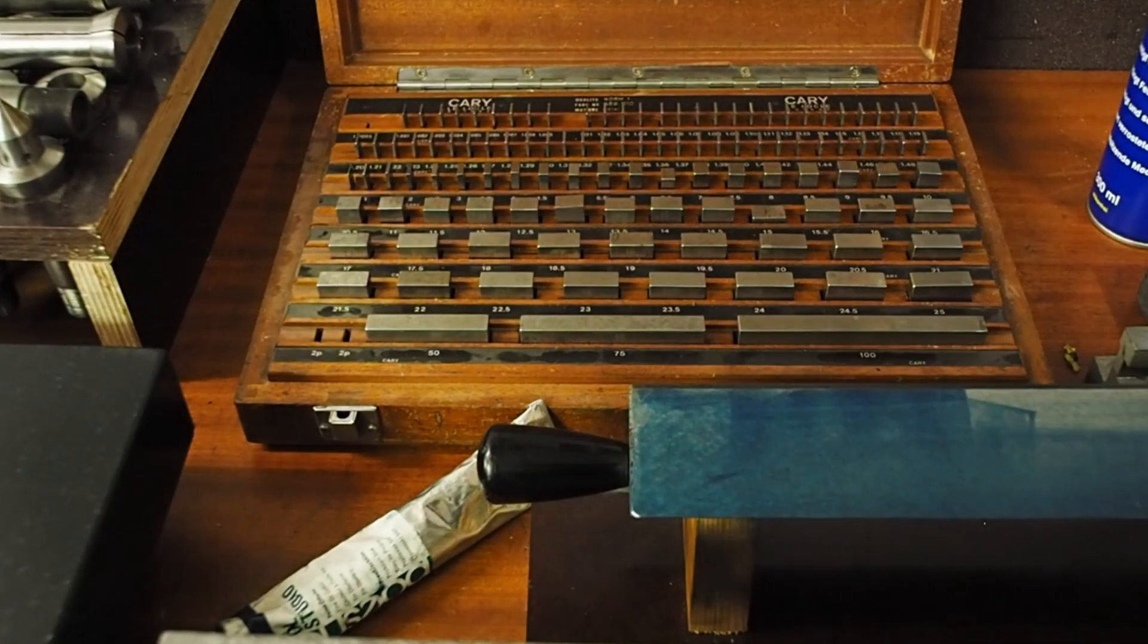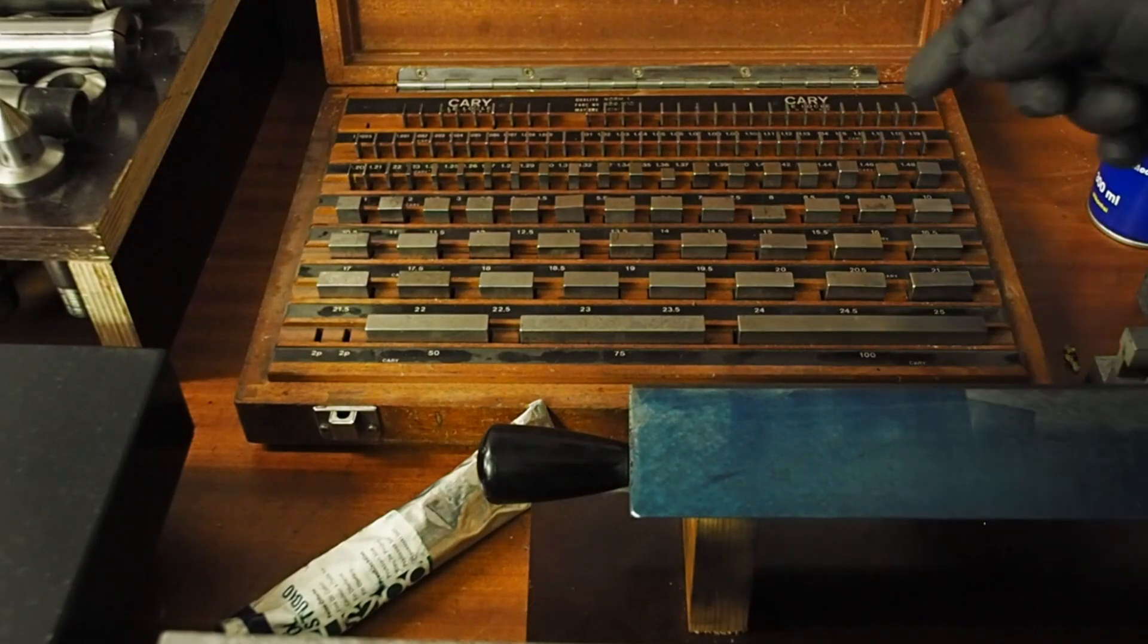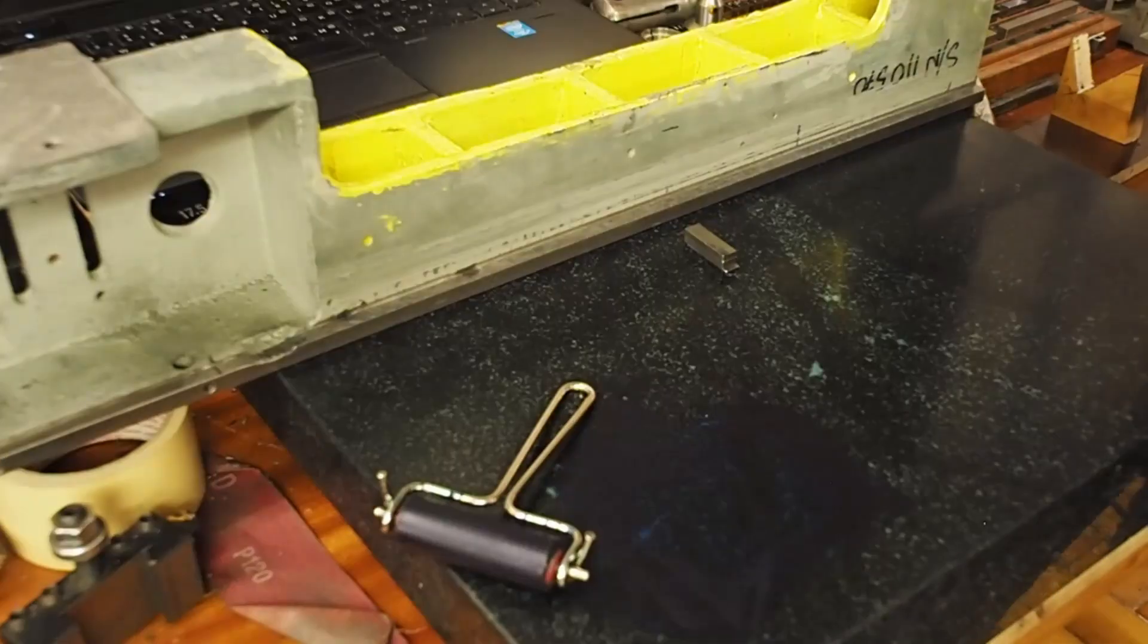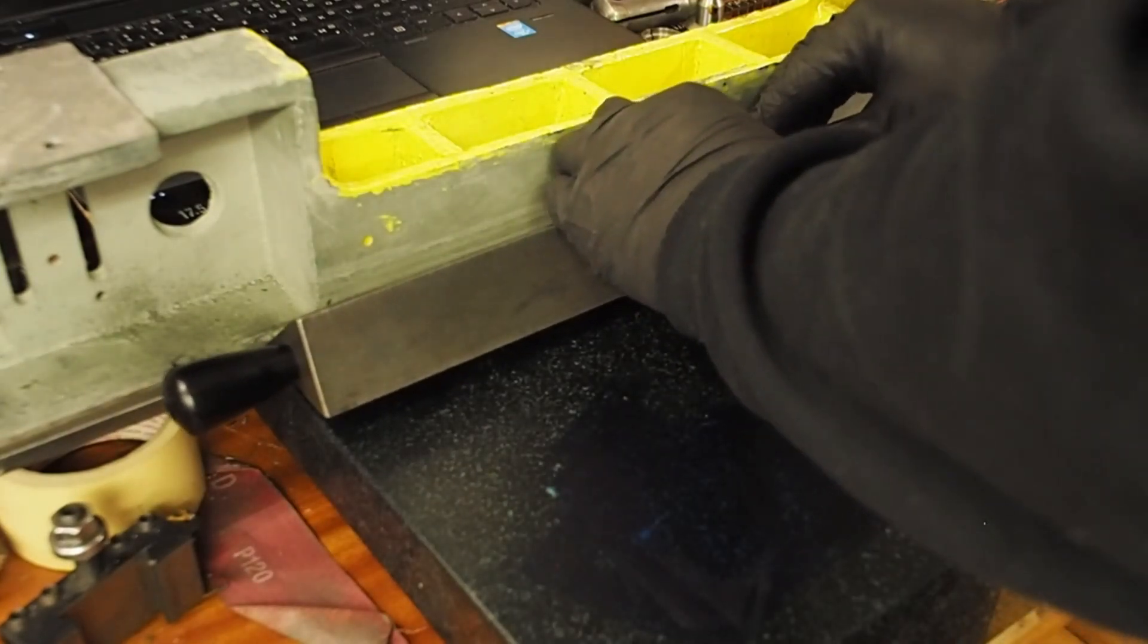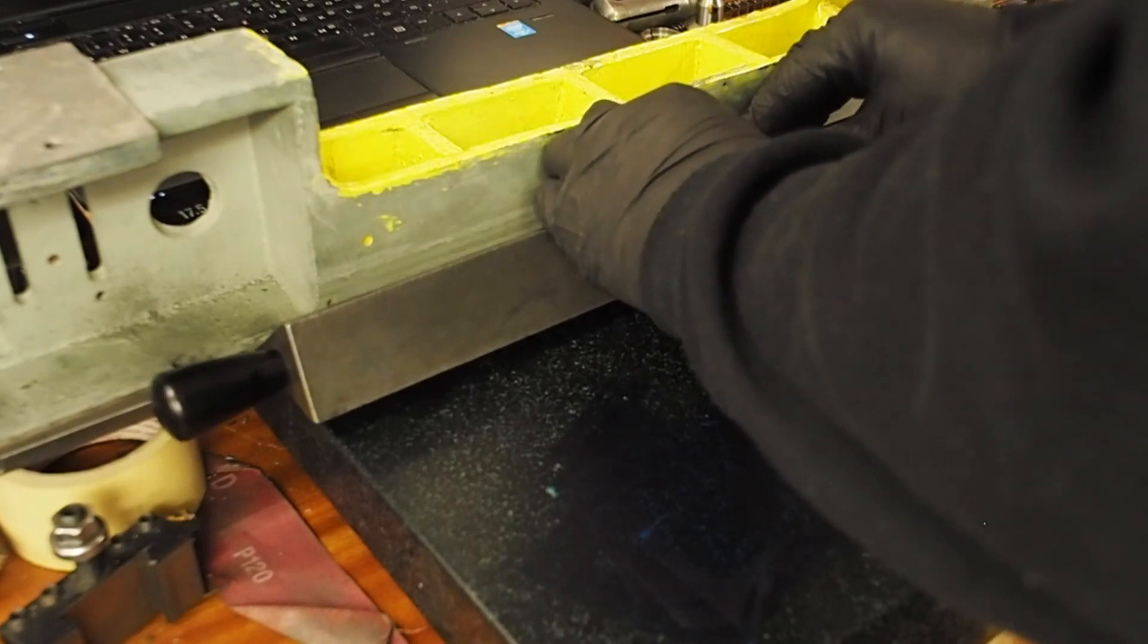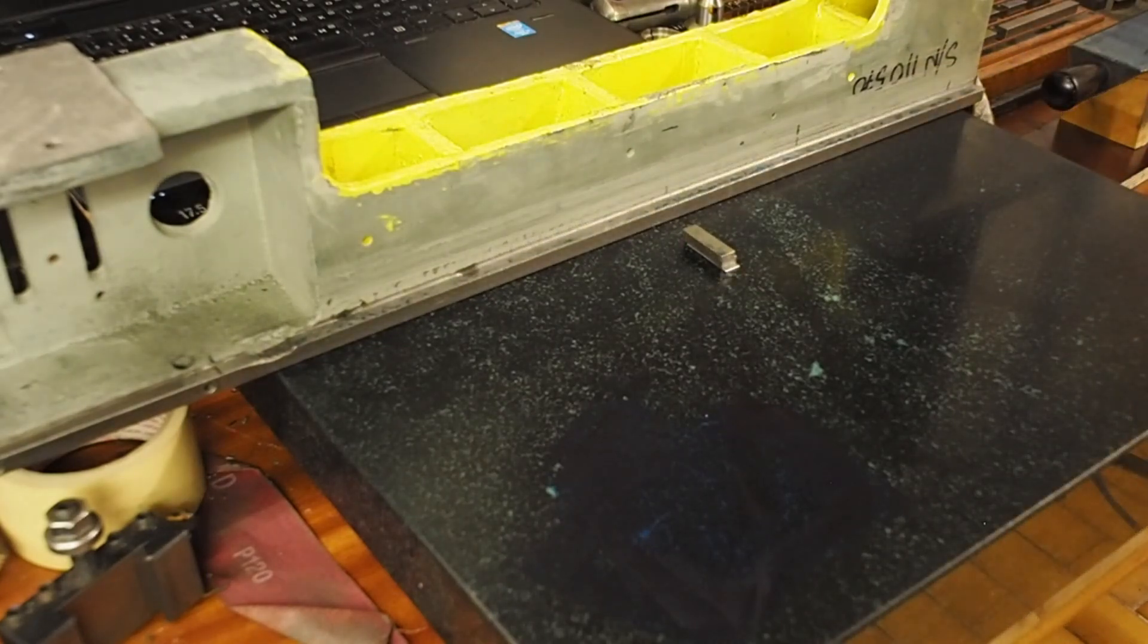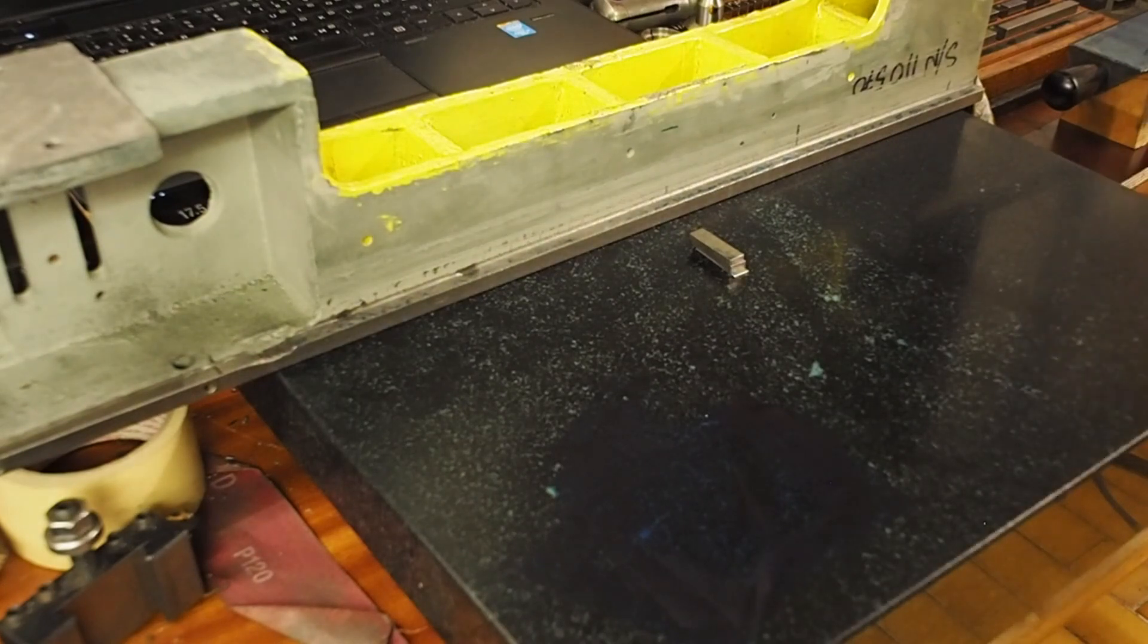My gauge block set's a bit of an eBay special. They're all pretty old. They've all had a fair bit of wear, but they do the job, I guess. So, let's have a look. We've got an 8 plus some 104. Well, that definitely makes finding the angle much easier. It's probably going to give me a much more accurate print as well, I'd say. So, yeah, continue with scraping.